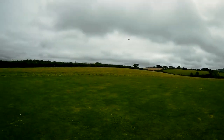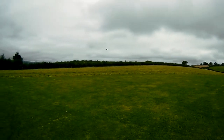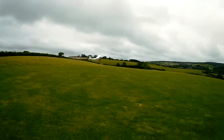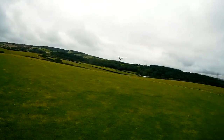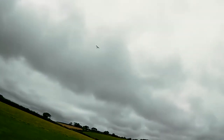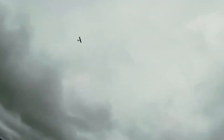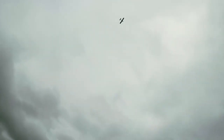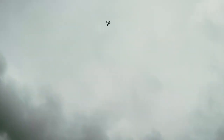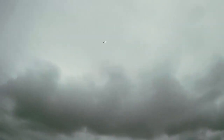I'm trying to get it down lower. Gorgeous. Let's see how tight a circuit it will do. Here we go. Look at that.